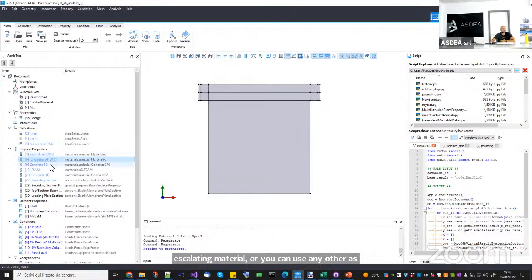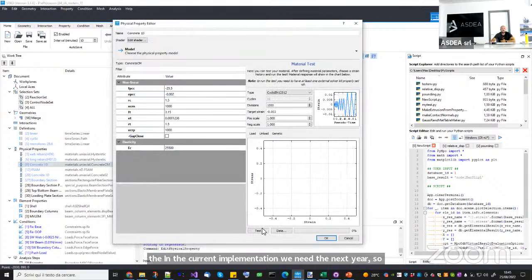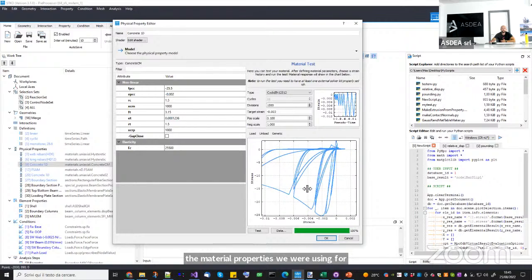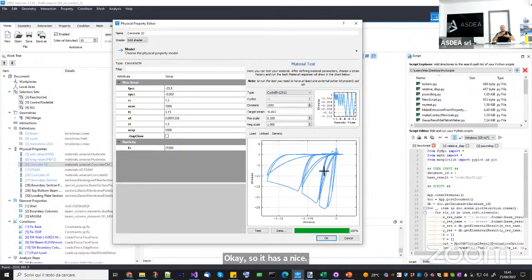As Professor Kristijan said, for the FSAM model, in the current implementation, we need the concrete CM. So I tried to calibrate these material parameters to match the material properties we were using for the other models. So it has a nice hysteretic loop. Probably this creates an extra computational effort, but it is fine.